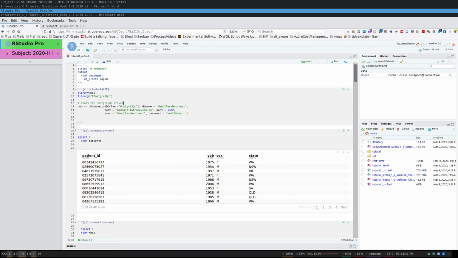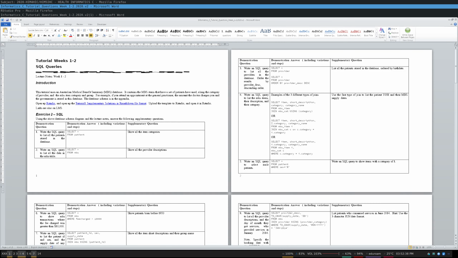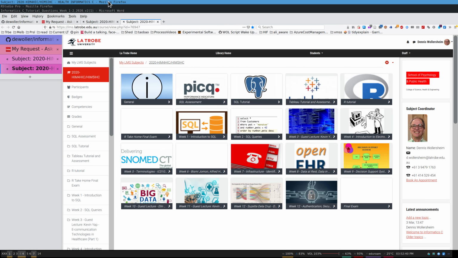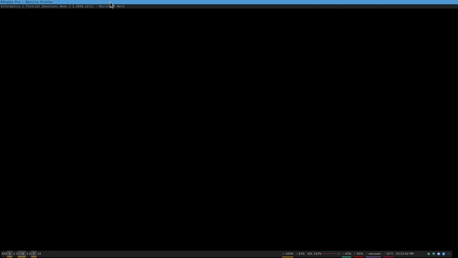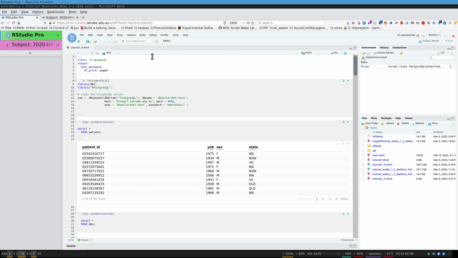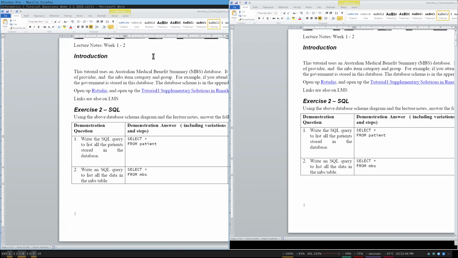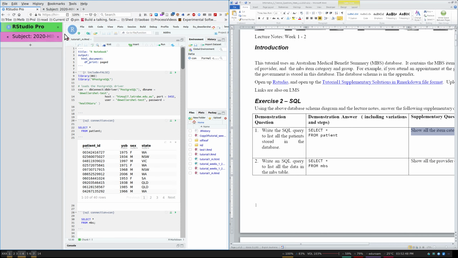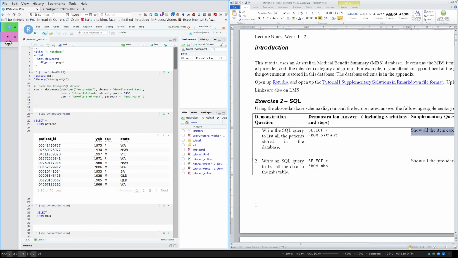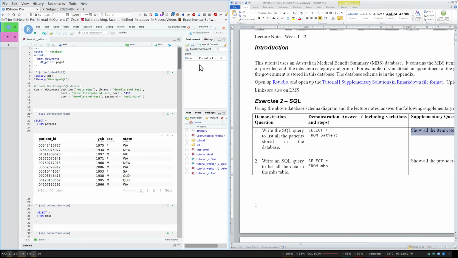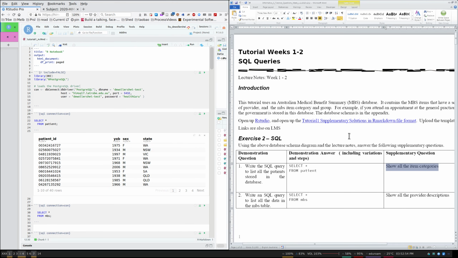Now the next thing is to go and get the tutorial questions. I'm going to close that, and I'm going to put them both on the same screen. Great. So now we've got our tutorial questions, our Word document here.